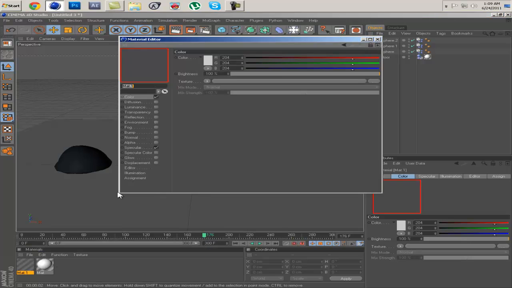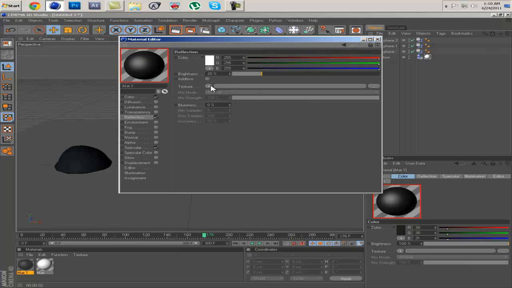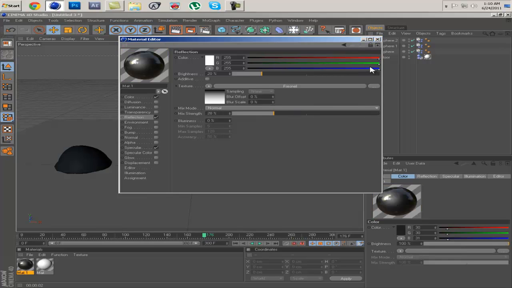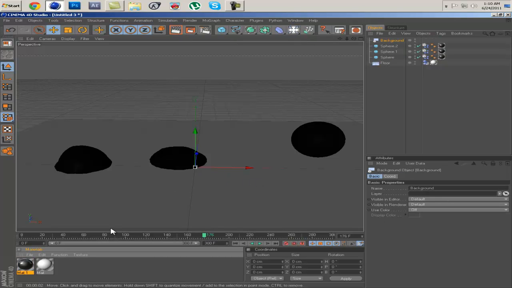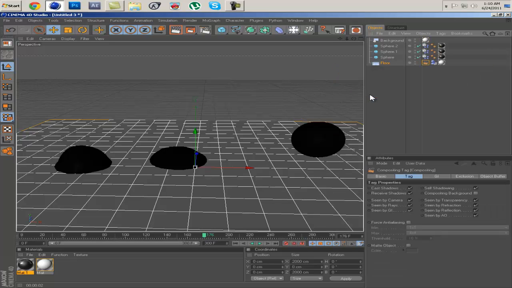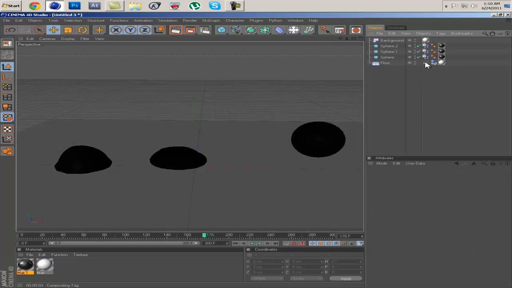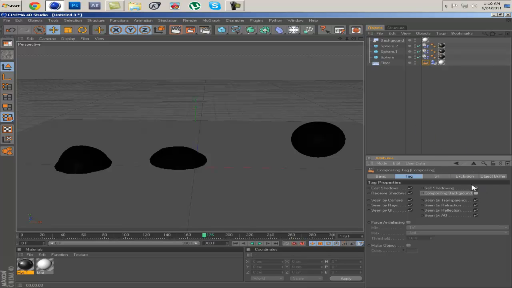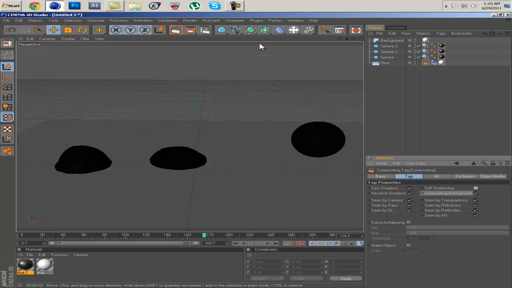So, of course, I want to add some. I'm going to make a nice black texture for it. Reflection, drag it down. But for now, there you go. Then we're gonna make a background and drag the exact same color from the floor to the background, and then click on floor, right click, Cinema 4D tags, compositing, and then unclick self-shadowing and click compositing background. Now as you can see, it's just full white and sexy. If we were to unclick compositing background, this is what it'll look like, ugly gray. But when we click compositing background, it's a sexy white.